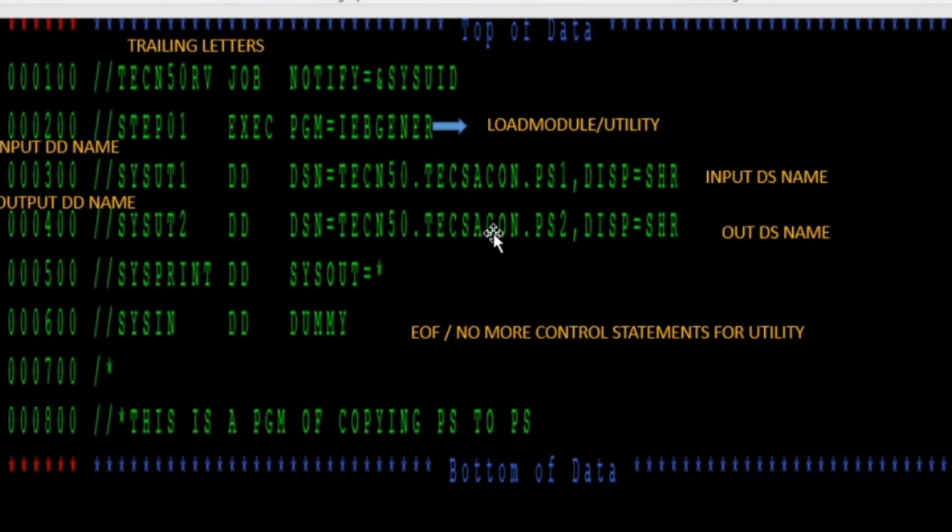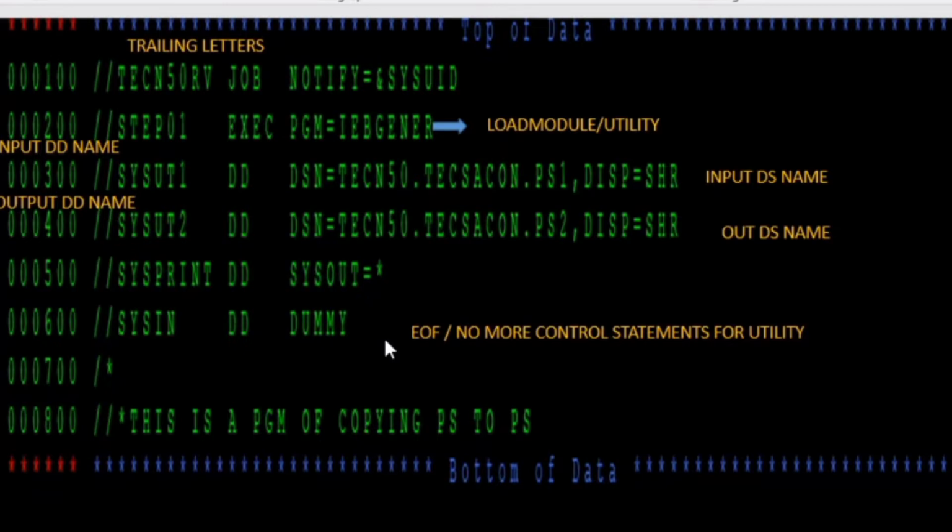Here you have created another PS file for output, isn't it? Write that name. Then SYSPRINT DD SYSOUT equal to star. If you give that, you can reach your spool. I'll show you. Then SYSIN DD DUMMY.